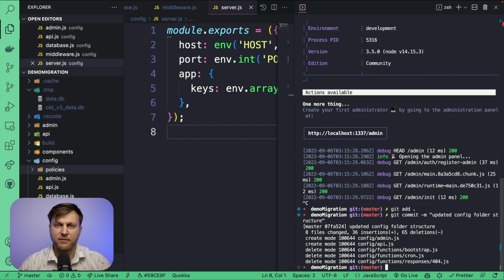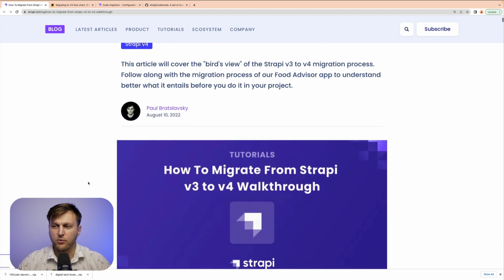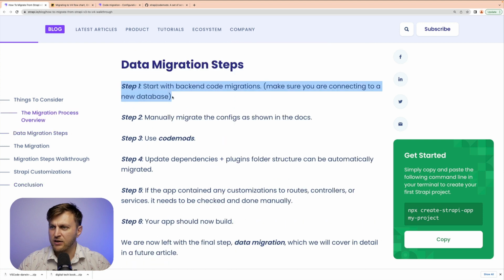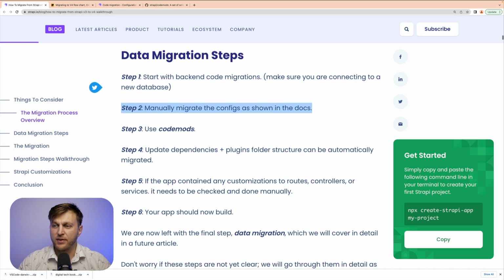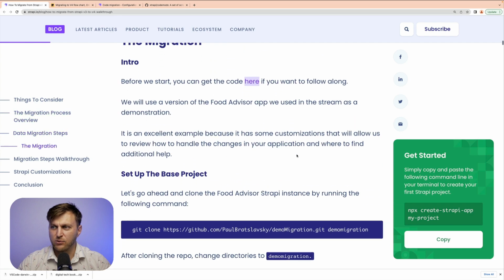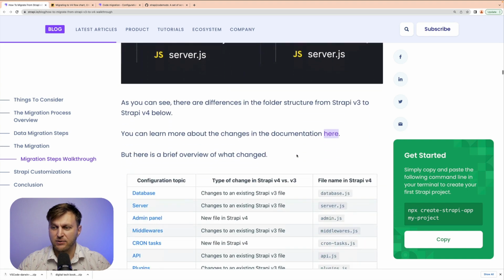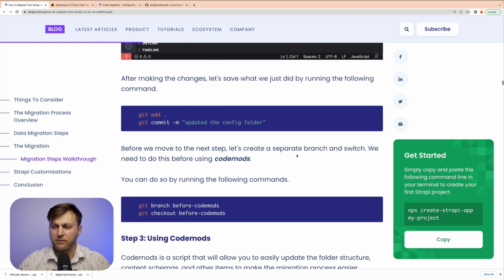By the way, if you want to have a great reference or you're not sure which step you're on, that is the reason why I created this How to Migrate from Strapi V3 to V4 walkthrough. It covers the basic steps that you have to take when going through the steps. We started with our backend migration. We pointed to our new database. We went ahead and migrated our configuration. So next step is to use code mods. And using this article, you could scroll to the particular section and get more details how to do this. And I created this especially for you to have as reference to be able to use whenever you're going through the migration process. So let's pause here.